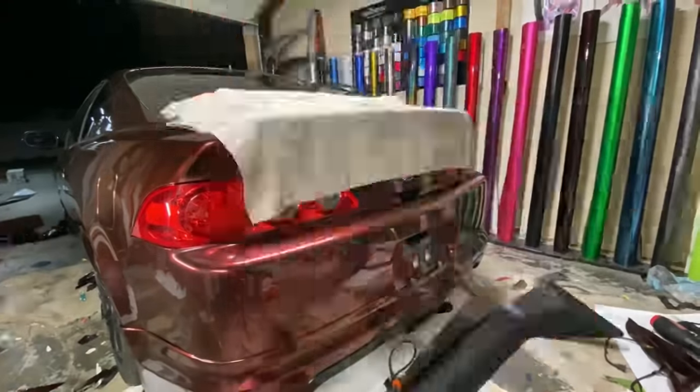Question is, how long does this wrap last? You should drive this when you take it home, drive it as much as you can for at least the next 2 weeks. Let it be out in the sun so that the whole wrap can settle, and then if we need to redo anything, we will. But that's the whole point of wrap, is that it's there to just perform for you just like normal. So you don't have to baby it or anything like that.